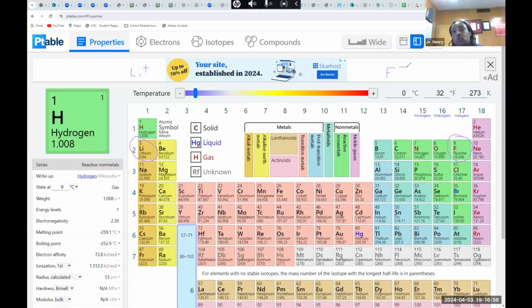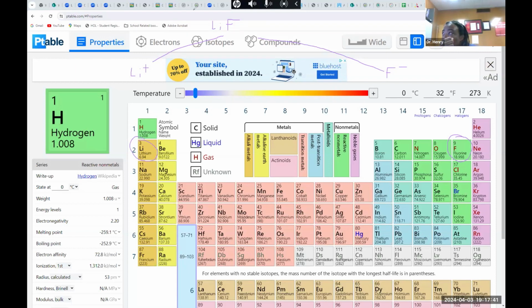Now, when we talk about forming these compounds, these are called ionic compounds. It's going to be based upon charge. So if I have lithium and fluorine coming together, lithium is going to give up its electron, fluorine is going to take its electron. So it's kind of give and take. Now, what happens when you have a positive and a negative? They attract. So then they're going to come together and form LiF.